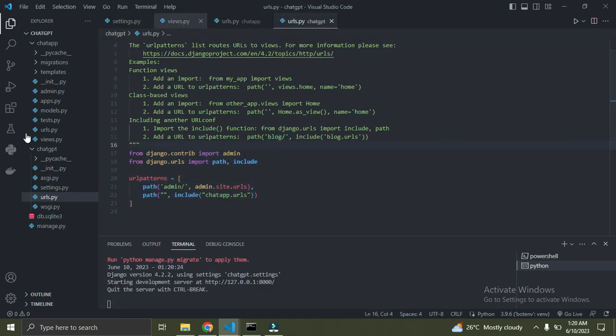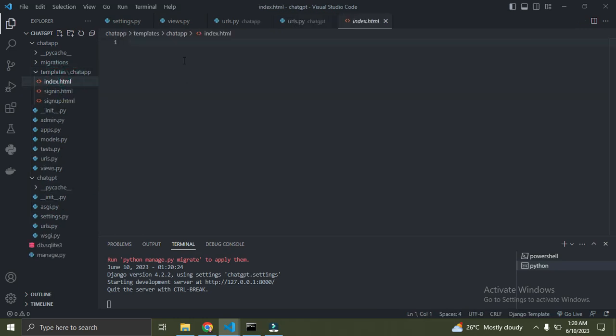Once we've done that, let's see if everything is working fine. I'm going to go down to each of these templates now. In each of them, I'm going to simply put in some text. Let me just say h1, index. Let me just paste this in the sign-in page and say sign in. For my sign up page, paste that there, and I'll say sign up. So I think everything should work now.